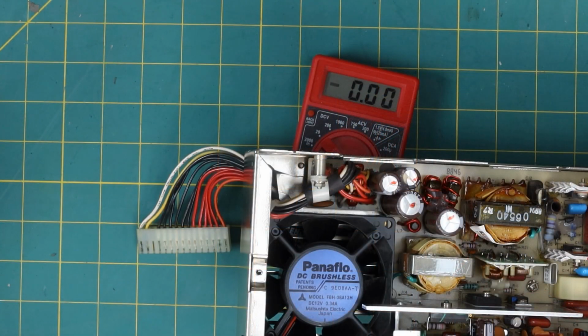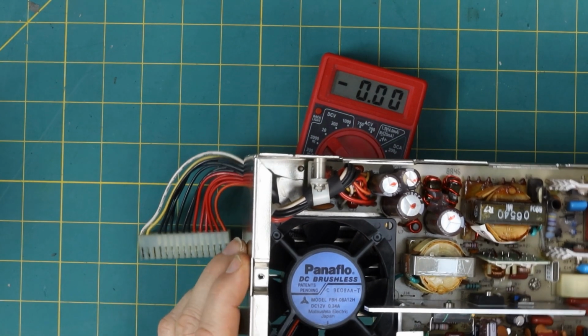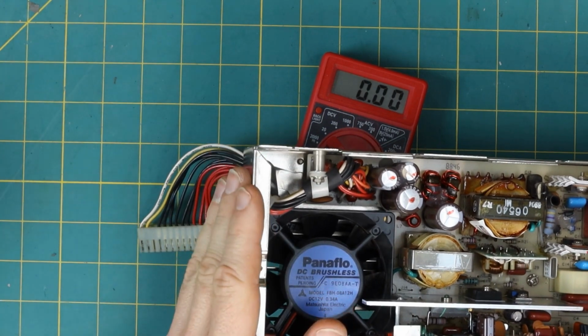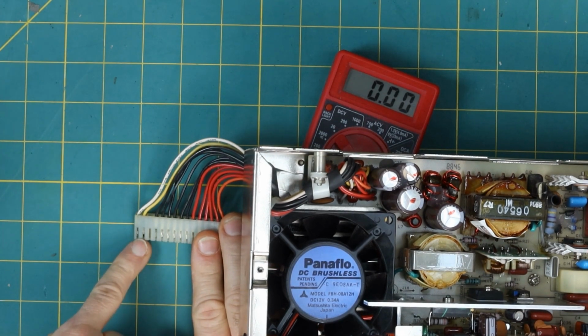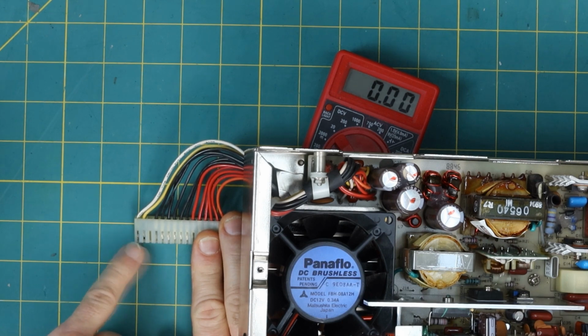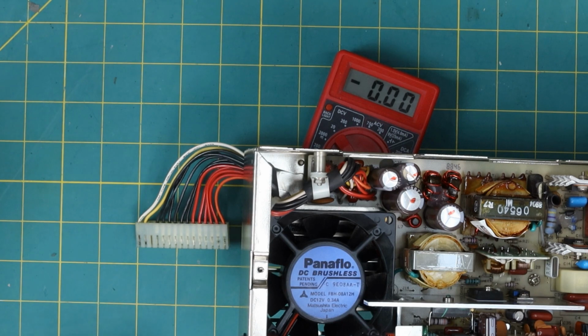All right. After a lot of searching online, way more than it seems like it should have been required. So plugging in a power cable off camera that's not plugged into the wall yet, I was able to determine that these two pins off to the side here are the 12 volt and power on. So these are the ones that we should be able to, if this is working at all, I'm going to plug this in. Hopefully there won't be any explosions.